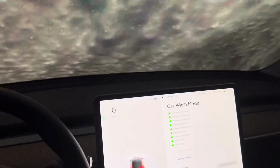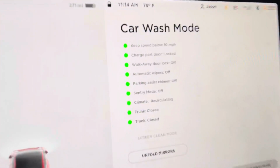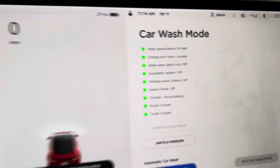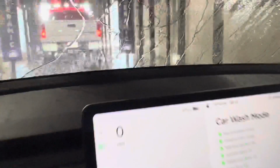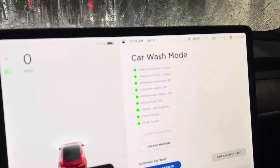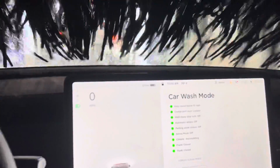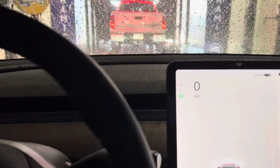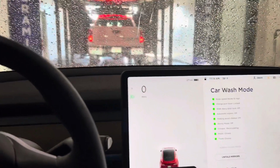This is my first time washing the car in an automatic car wash. And car wash mode does not put your car in neutral. They had to stop the tracks for me because my car was not in neutral. I actually thought the car wash mode was going to put it in neutral automatically, which is what it should do. But I still had to shift my car into neutral. So being the first time I used car wash mode, I did not know that.